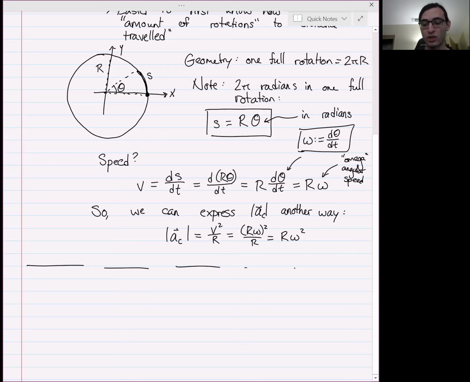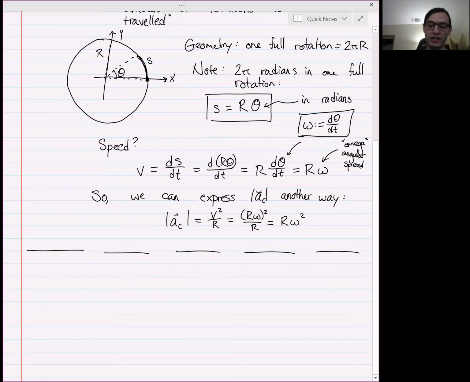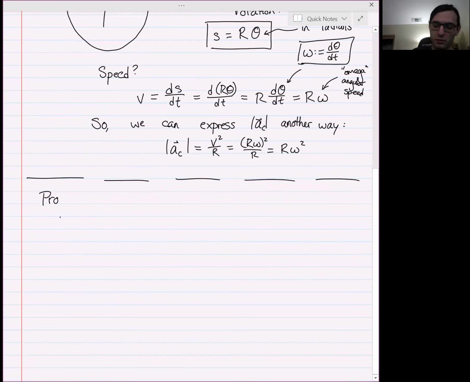We'll use circular motion a lot. It's a relatively useful concept. However, there's another type of multidimensional motion that is also relatively simple that we can talk about, and that's projectile motion. So when people are talking about projectile vomiting, for example, this is the type of motion that they're talking about.